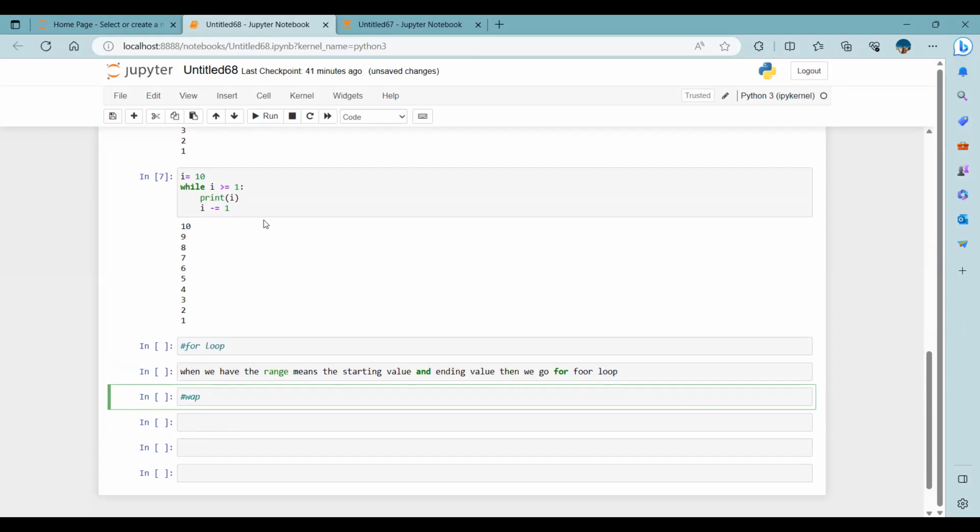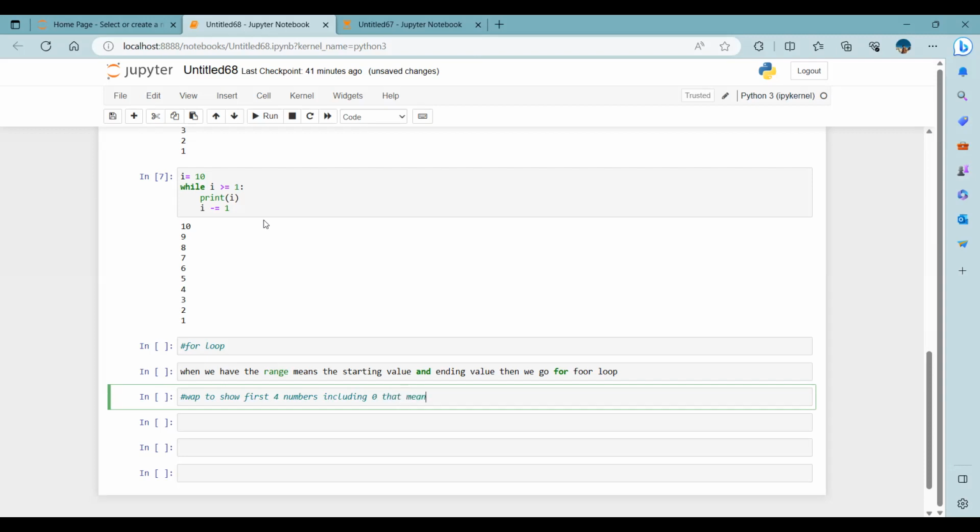Write down a program to show four numbers including 0.